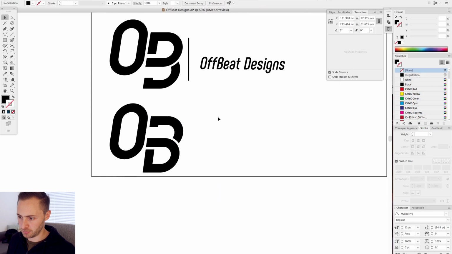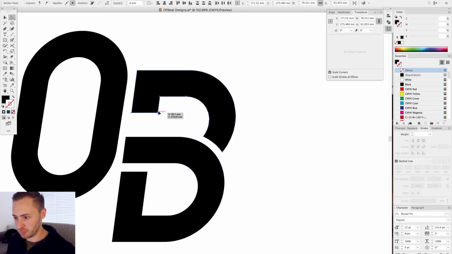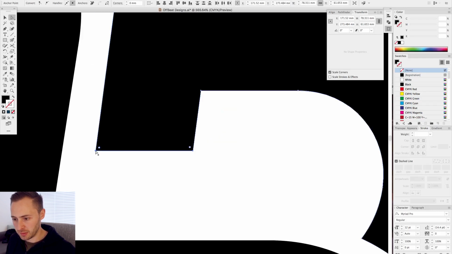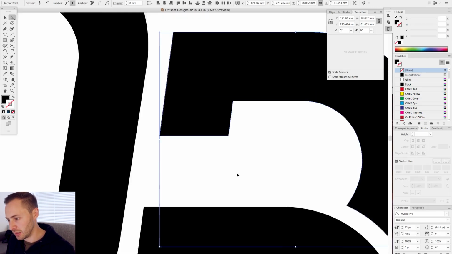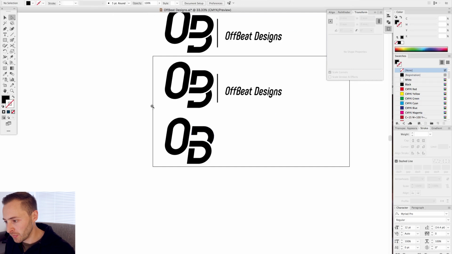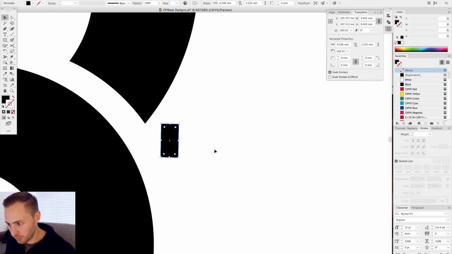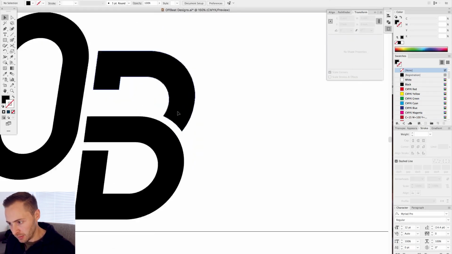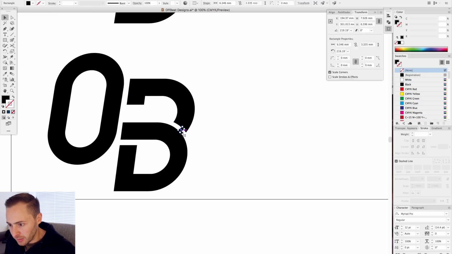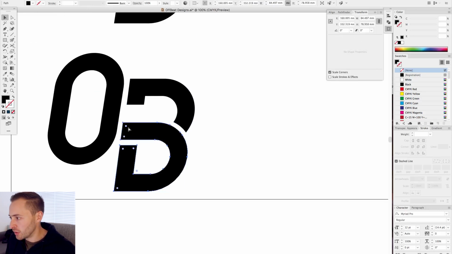Maybe not as much as that. I'll just take that up a little bit. Just want to make sure that line is extending in exactly the same position rather than changing the angles. And then I just want to make sure that the space here is good, which is actually less.